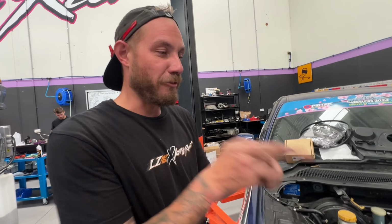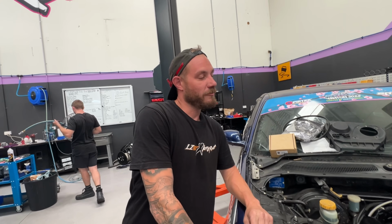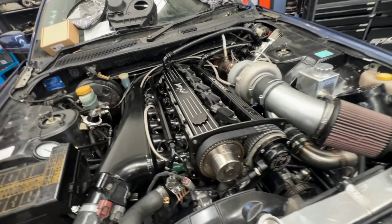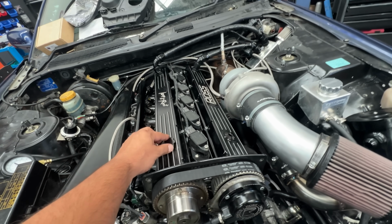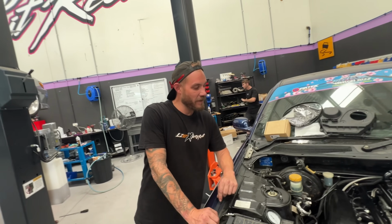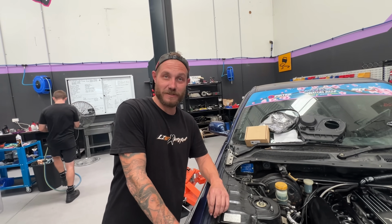We have the fresh cams in. Fresh cams, and some spicy Ross covers. Yep, that we probably might have to change, but they look alright for the time being. All back together, and we're going to start it up. Nice. And we're going to see how she sounds.